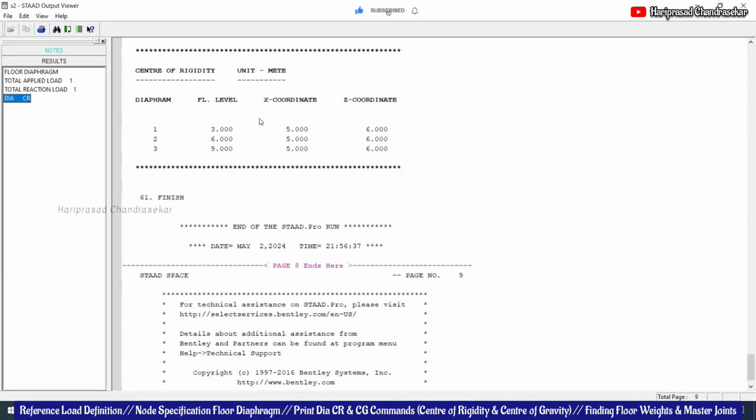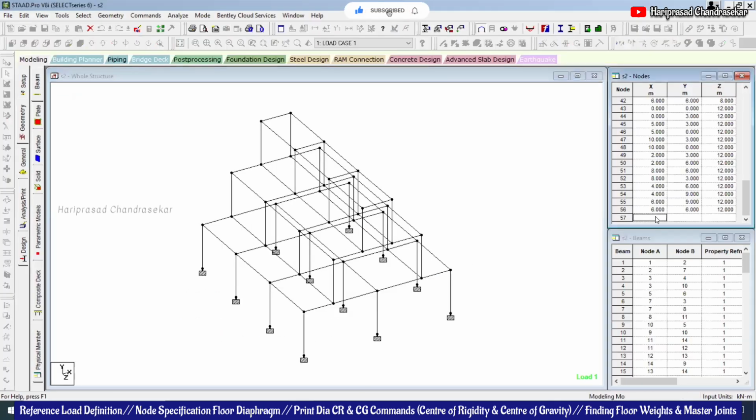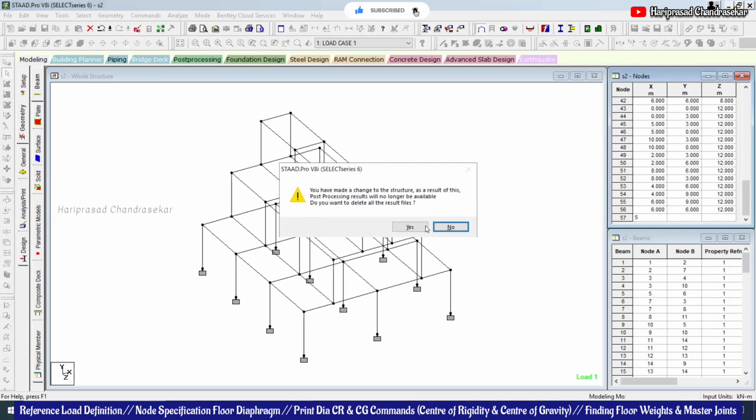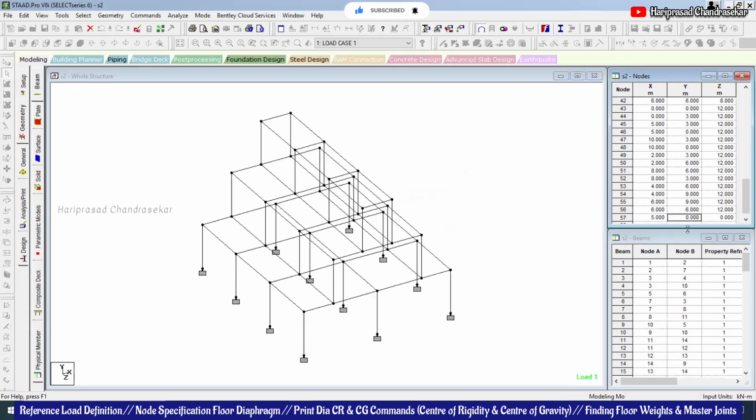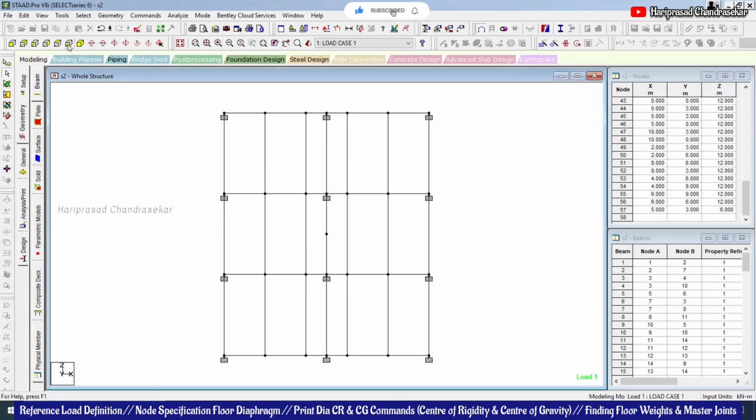See, this is what I'm trying to say. 5 comma 3 comma 6, and then 5 comma 6 comma 6, where the center of rigidity acts for each level, each floor. If I put 5 3 6, let's see where it comes. Actually it's supposed to be 5, 3 and then 6. Can you see it is in the top view? Can you see it is exactly coming in the center? That's why it is an imaginary point where it automatically finds the center of rigidity. Got it? So that is for that level.